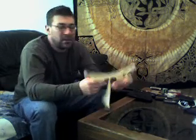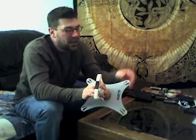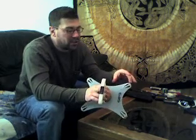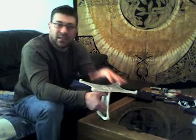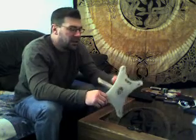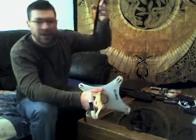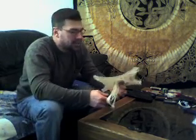Another screen protection feature are these four key holes here. You can simply take a felt or a low-lint cloth, put some hooks on it, hook it on there, bring it over the front, hook it back on, and you can leave the screen exposed with a lint-free cloth over the top to give it that added protection. These key holes can also be used for a lanyard — say you want to attach a lanyard for a shoulder harness or simply around your neck so you have easy access when working on it. You can bring it right back up, put it back down. That's another neat little feature.